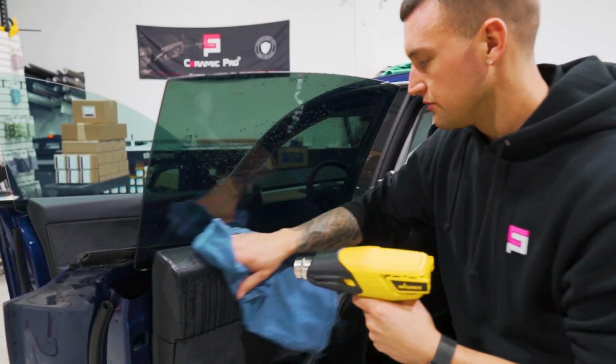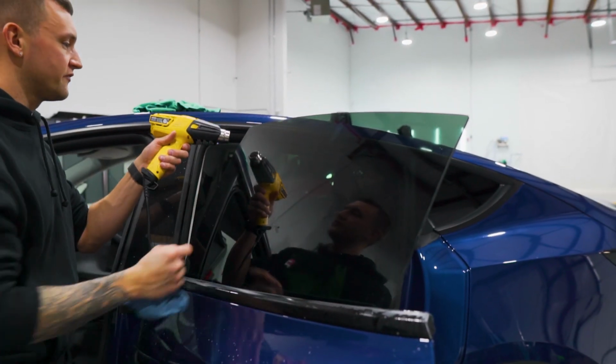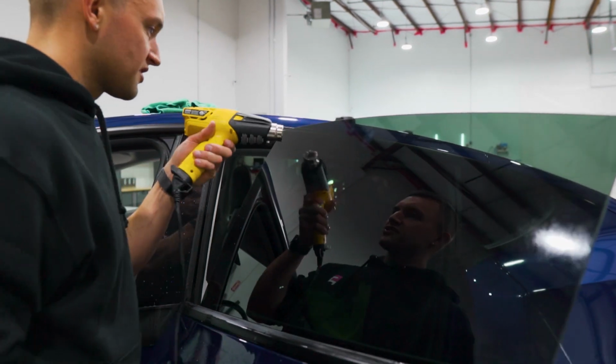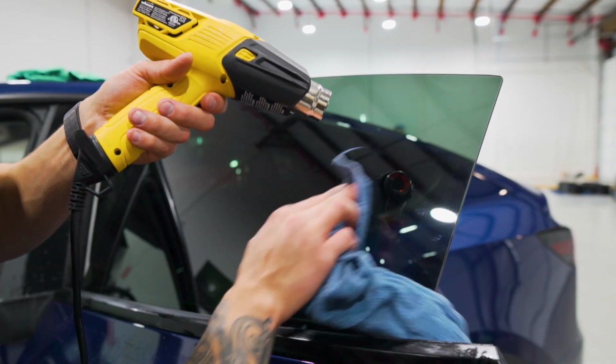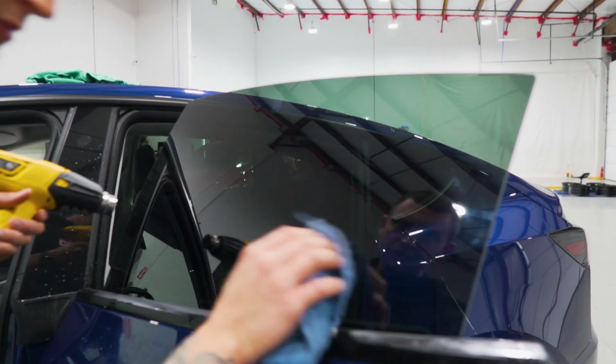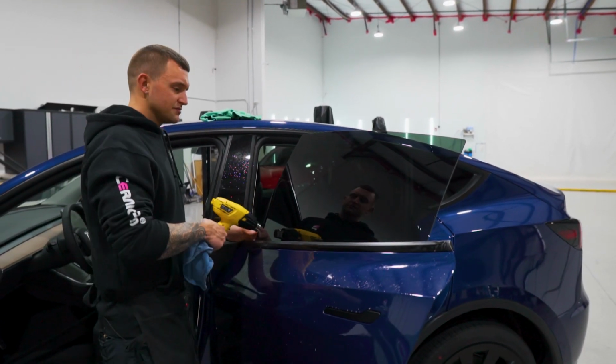Wipe the door panel down. We'll give it a check from the outside. Now with the factory tint being there, it does make it a little bit harder to see any imperfections. So just look really close, take your time, make sure there's no hairs or hard debris like a grain of sand or anything like that. And if you are in a cold climate or in a cold season, just make sure you overheat.